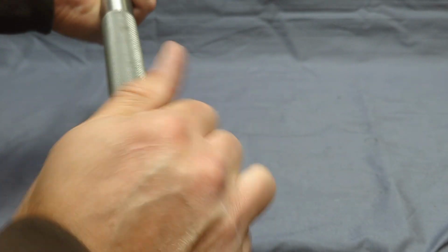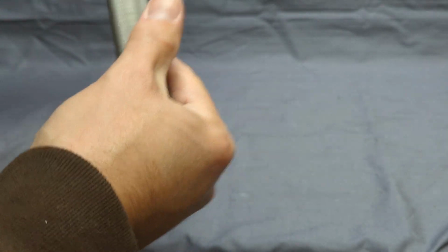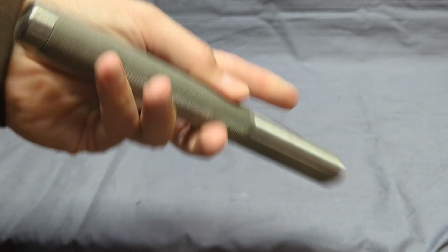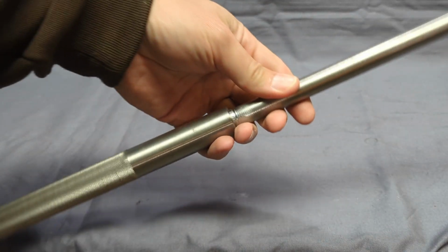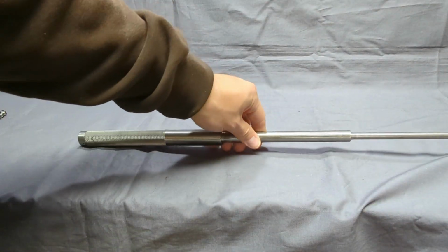Practice cutting threads, first time on the lathe here. You mess them up some. But it still works, and it collapses pretty tight. It doesn't want to come out. You've got to really sling it to get it to come on out.